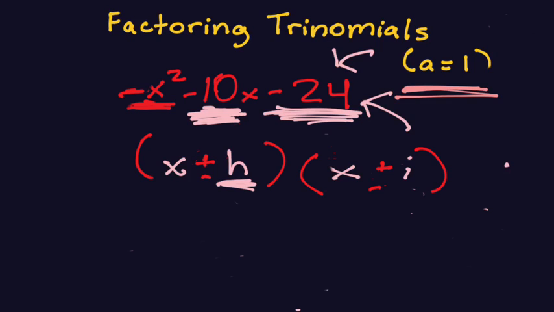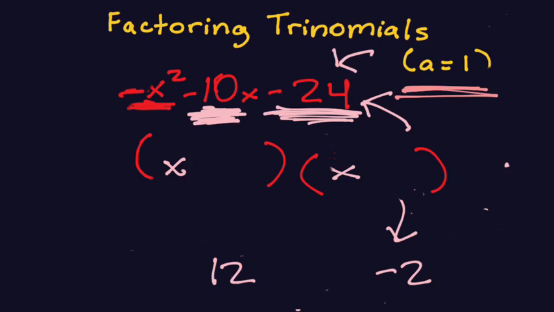So now that we have our h and I, I'm just going to assign h as 12 and I as negative 2. Again, it doesn't matter which is which. We can plug them in. Okay, so we know that this is a plus 12. It's positive, so there's an invisible plus inside of it. So we're just going to add that. Plus 12. We're adding that right here. This is a plus 12.